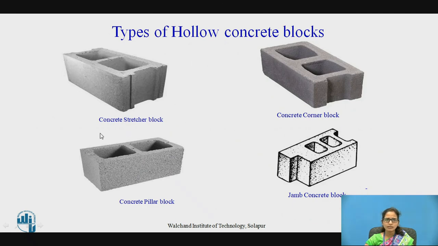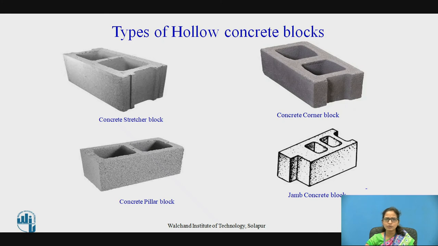There are some more types of hollow concrete blocks. The concrete stretcher block is the most commonly used type — these blocks are placed along the length, parallel to the face of the work, and are used at the corners of masonry. Next is the concrete corner block — as the name suggests, they are used for the corners of masonry work where there are small openings for windows or door openings. Next is the concrete pillar block, used for the construction of pillars where the ends of the blocks are visible.